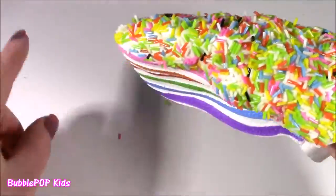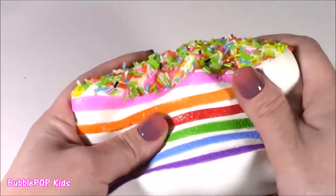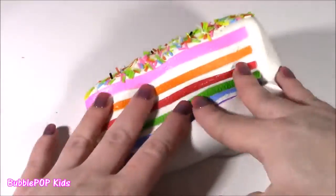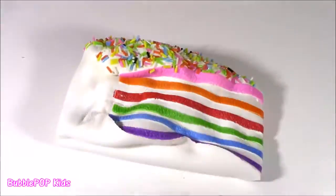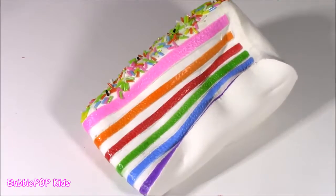Ooh, I love those little sprinkies. They fall off a little bit, but there's so many it doesn't even matter. I love the rainbowy colors. I love the squish. I love the sprinkles. Smells amazing. Smells like frosting or buttercream. So basically the squishy has all the traits of an unbelievable squishy. It is top notch. I adore it.